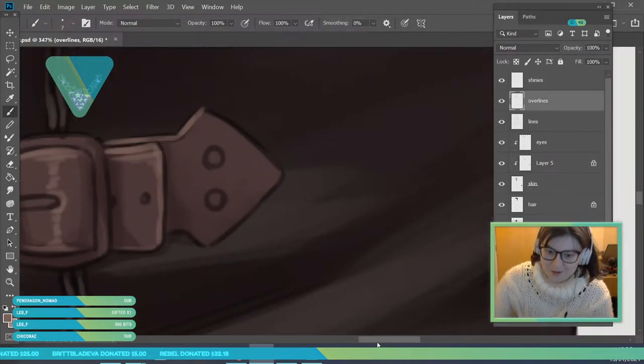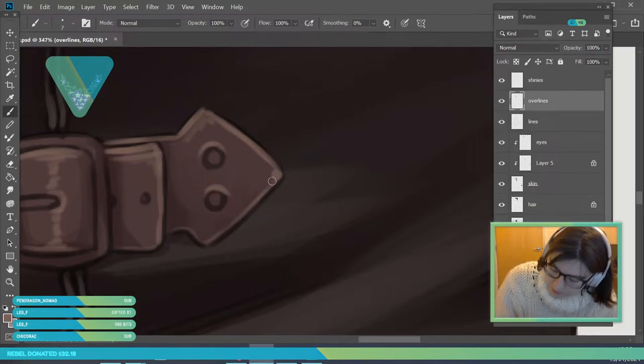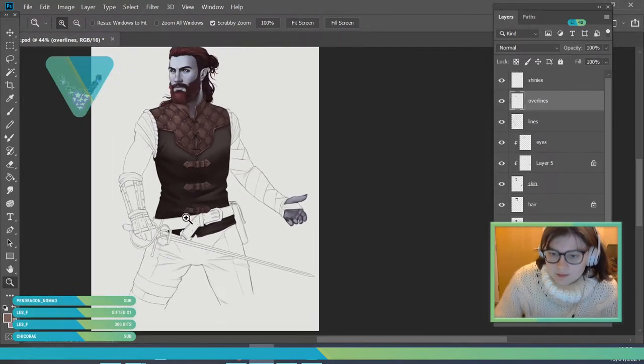Oh, thank you so much, Cool Lily. This kind of shading is quite chill and you just kind of do it on autopilot almost. It's almost like edge highlighting when it comes to painting miniatures is what it reminds me of.